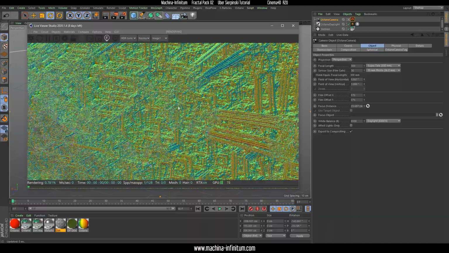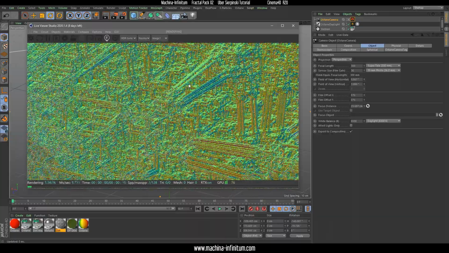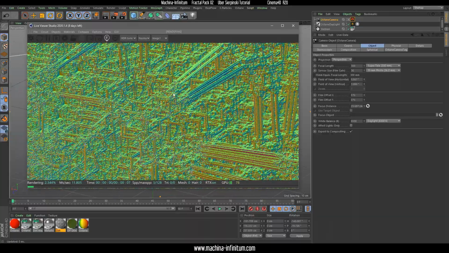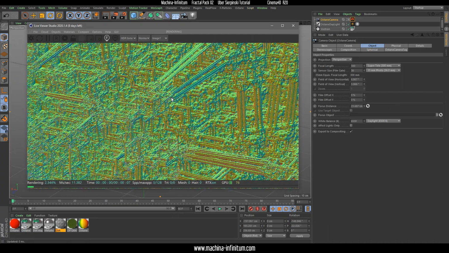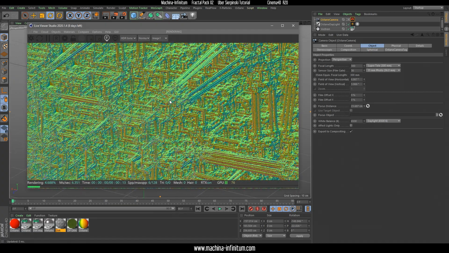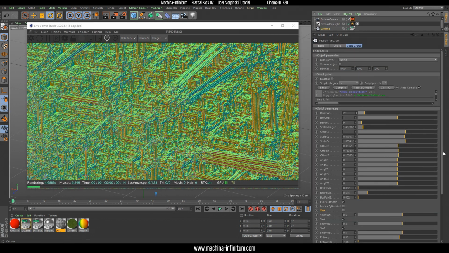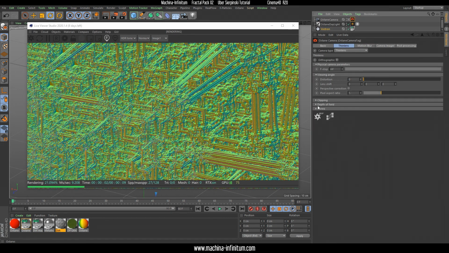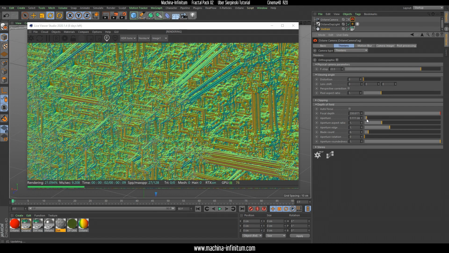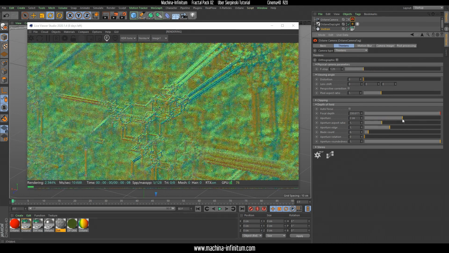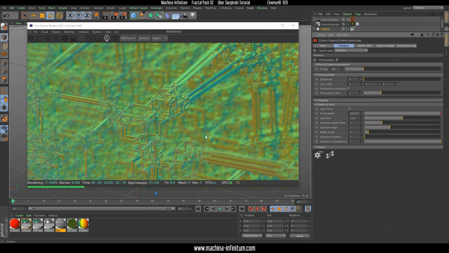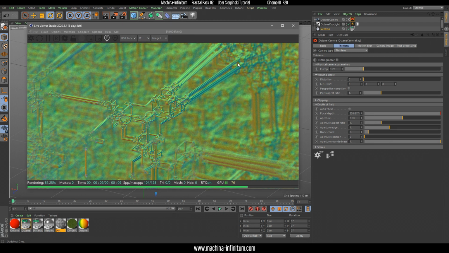So everything looks more tiny. Okay, let's try with this one. Set the focal point here, and in the Octane camera change the aperture. Yeah, something like that. Looks nice. And I'm just going for a big render, so path tracing.